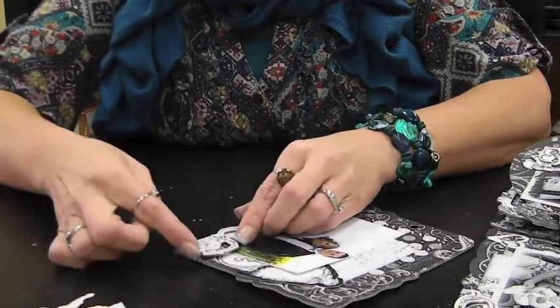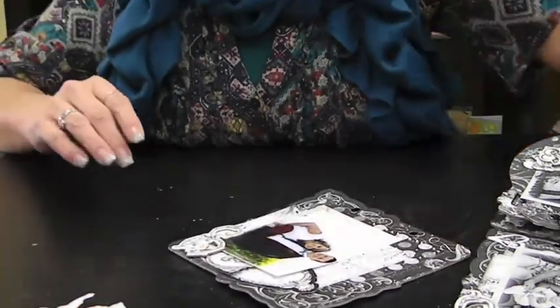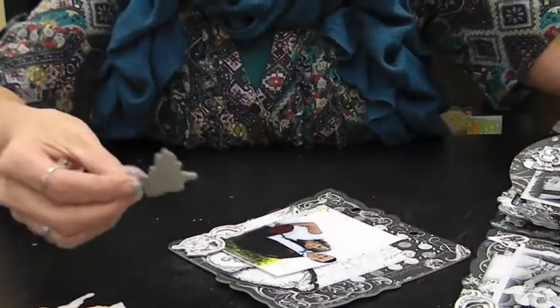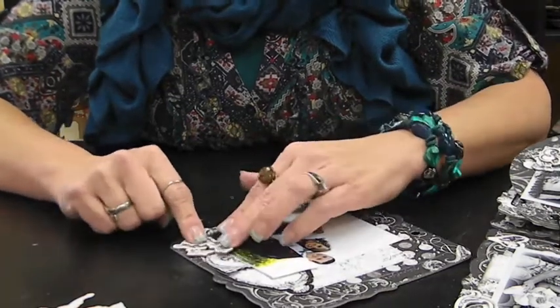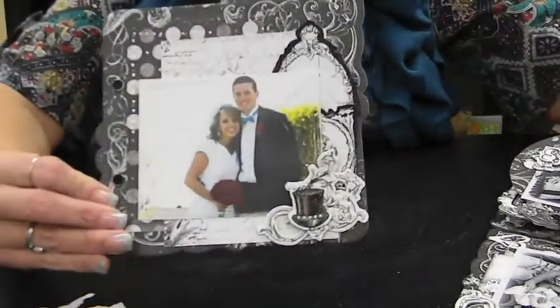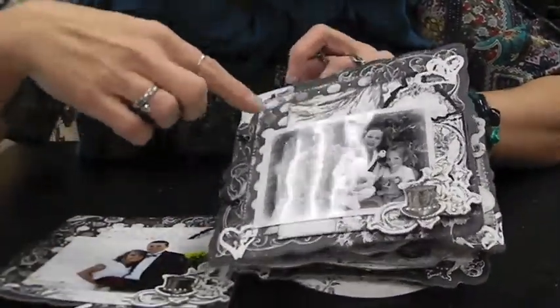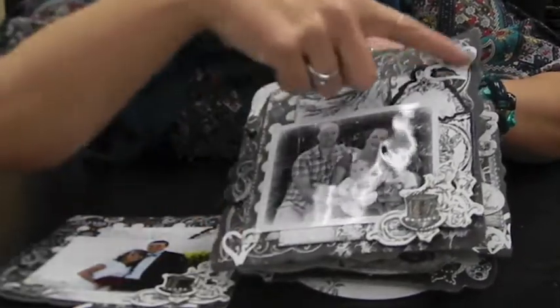Just make it so he comes right to the edges on both sides because he's kind of just there bordering. Then we've got the cute top hat off the layered chipboard, and that is just going to go right on top of the other one. I love all the layering of flourishes that Romy did — once you add the pearls and the glitter and have all those layers, they're just gorgeous. So that's all for this page except for the embossing. We've got a heart, a corner up here, and a couple hearts over here that overlap onto the piece we cut out.